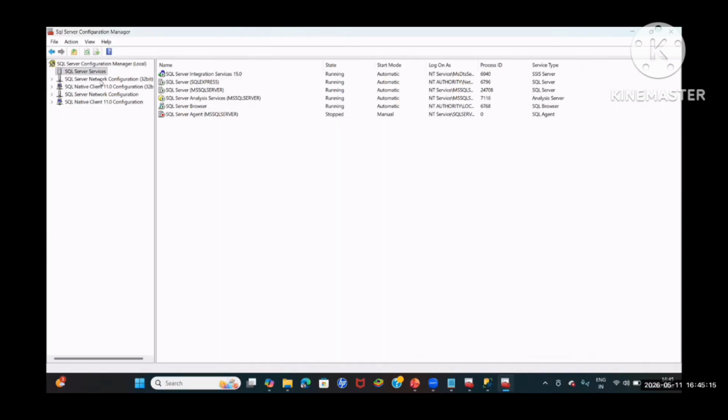You will see SQL Server network configuration for 32-bit, and we never go for it because SQL Server is completely designed for a 64-bit operating system, right? So whenever you get any details about 32, this one is related to 64-bit. That's why you see these duplicate names, SQL Server network configuration and SQL Server native client. The 32 one is for the 32-bit operating system. We no longer use it, but Microsoft is still providing these two services for the 64-bit operating system.